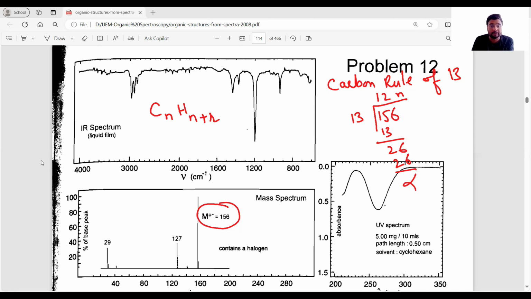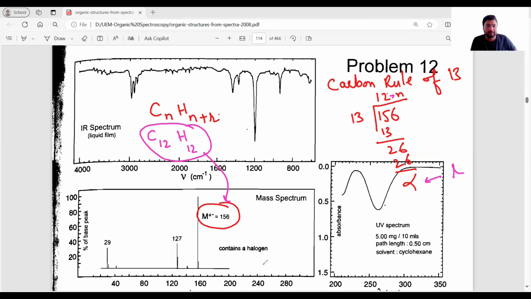With the help of this formula, we can easily find out how many carbon and how many hydrogen will be present in this compound. So n is 12. r is the remainder in this formula. The remainder is 0 because everything cancelled out. So let's put the values. C becomes 12, H becomes 12, 12 plus 0 becomes 12. So this is the molecular formula of this unknown compound having only carbon and hydrogen: 12 times 12, 144, plus 12, 156.